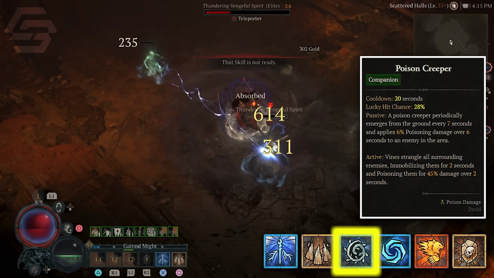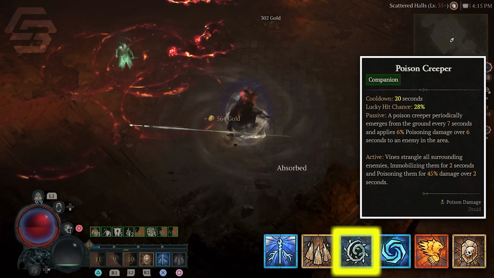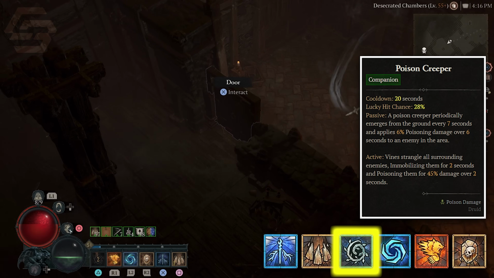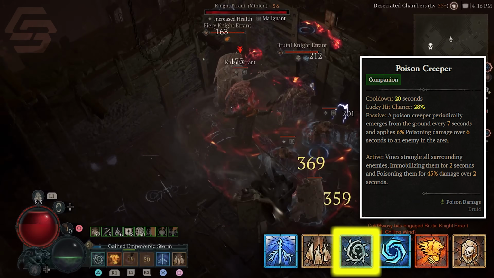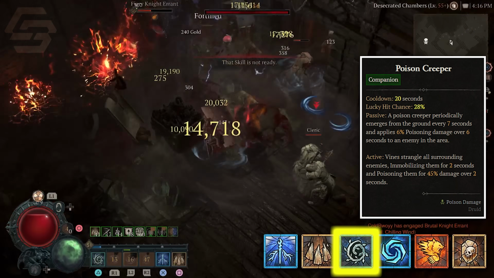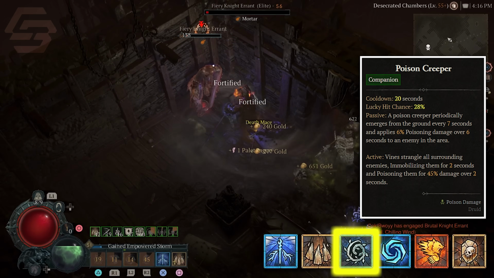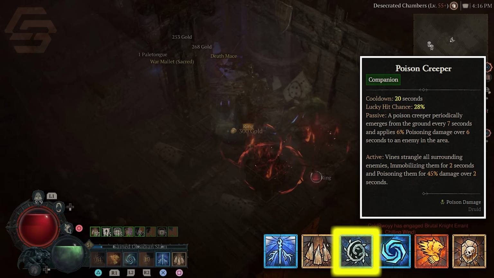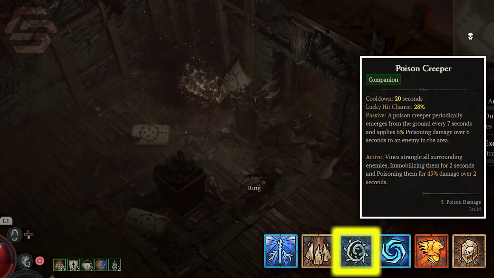Next up, we have Poison Creeper, which is actually one of the deadliest skills on the build and will help you set up massive amounts of damage even against the most formidable foes. Poison Creeper adds both a passive and active component to your build. For the passive, a Poison Creeper periodically emerges from the ground every 7 seconds and applies poisoning damage over 6 seconds.